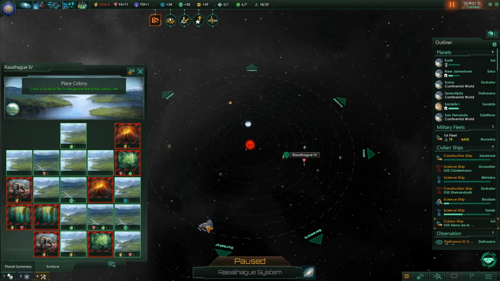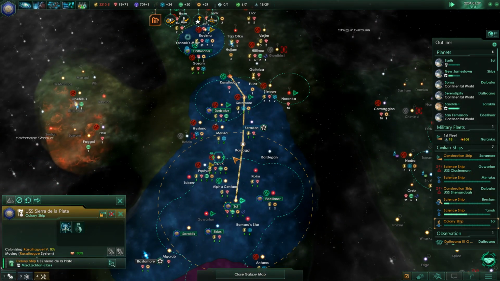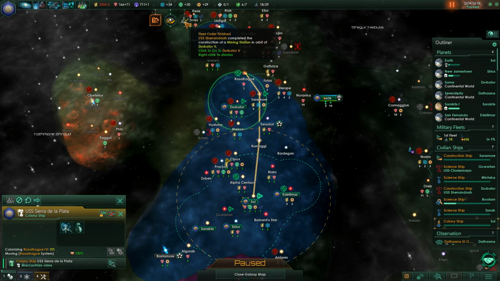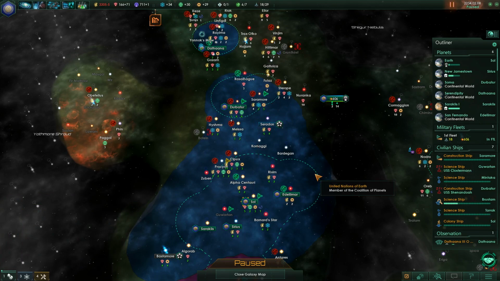Colonize. Okay. Oh, I cannot colonize here. That's a shame. Actually, that's not bad for the adjacency bonuses either. I'm gonna go there. That will get us some more borders. There's no one over here, actually. Huh. Rhea Panikar has leveled up. Perfect. I'm saving up for the 600 minerals on a level 4 spaceport.